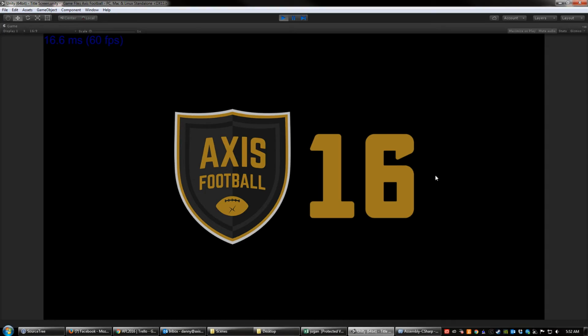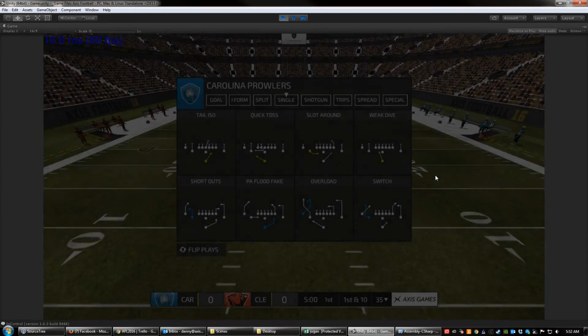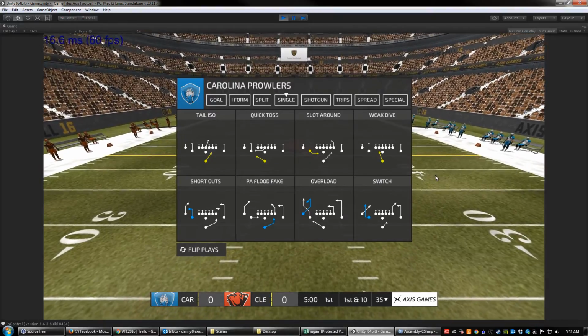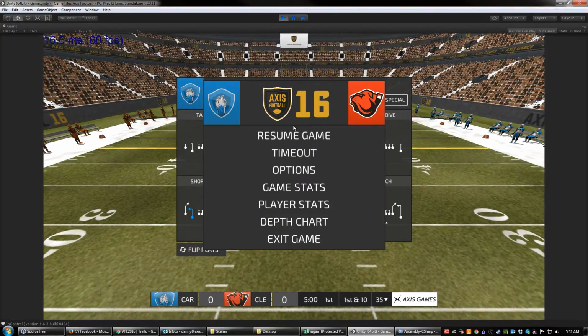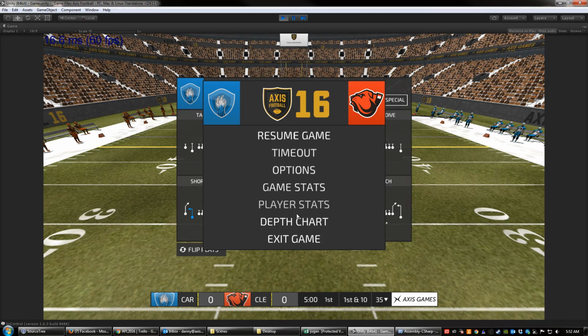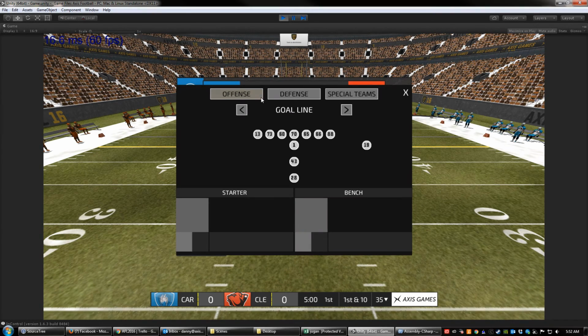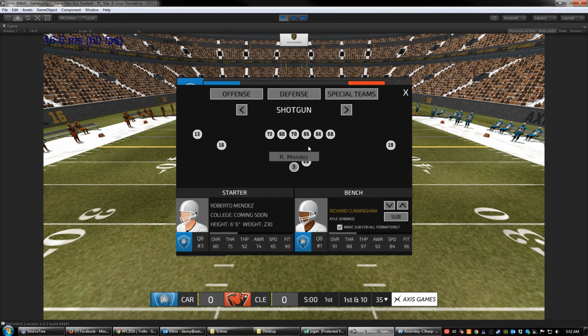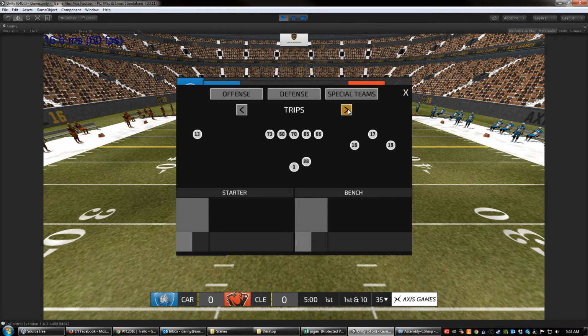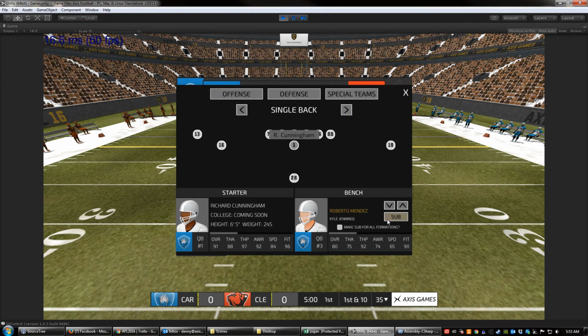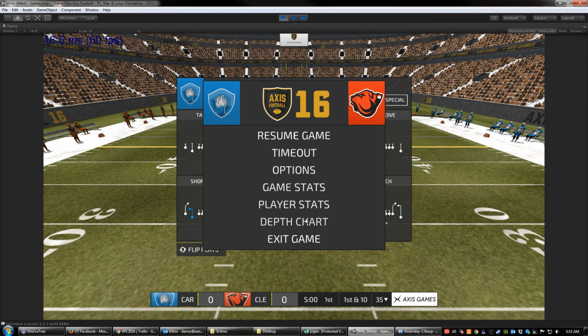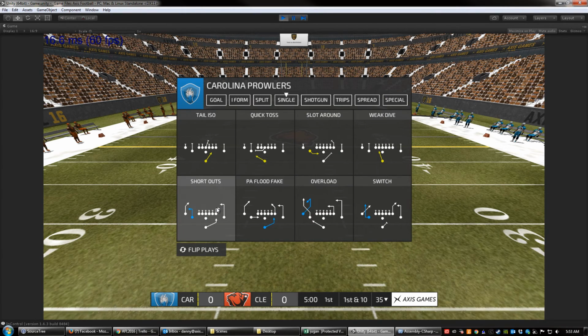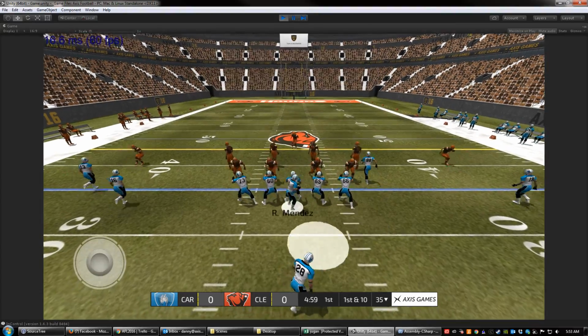So you can make substitutions both in-game and out-of-game, and this will save between sessions. I've got it set in testing mode so that the kickoff doesn't show. But again, you'll see a depth chart available here. It pops up the same menu where you can sub in your players. You'll notice that we still have number 3 in for the shotgun formation, so if we want to put our normal quarterback back in, we can do that. If I go to offense, let's just go to single back, and let's put in our backup quarterback just for single back. You see, if we select a single back play, we see number 3 is now in there.